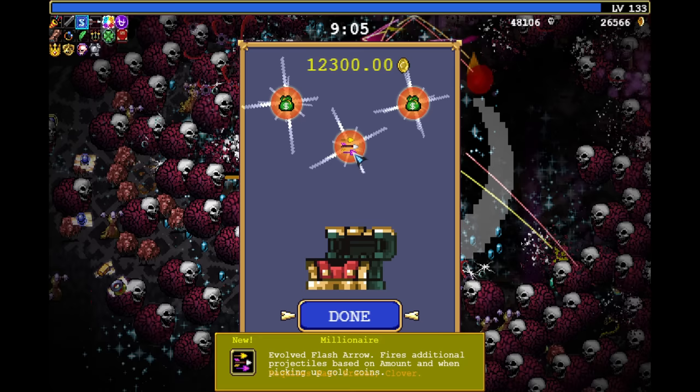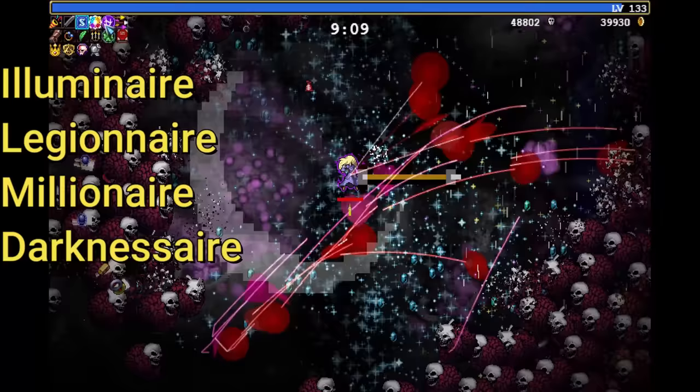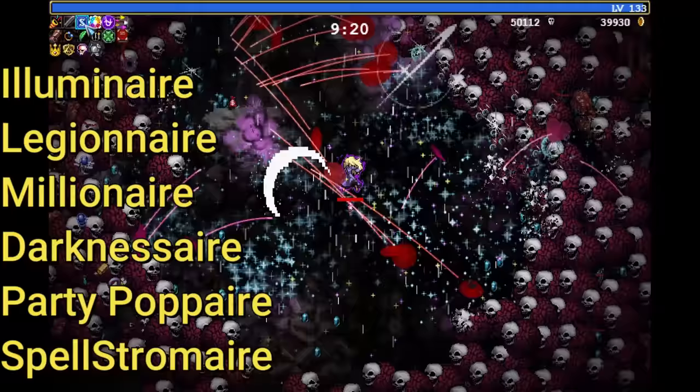What is it with the names, by the way? I just noticed that. Luminaire, Legionnaire, Millionaire. What was your name? Darknessaire, Party Pop Hair. Spell Stromare. Yeah, that makes sense, Dex. You found the pattern. Good job, Dex. I'm so proud of you.